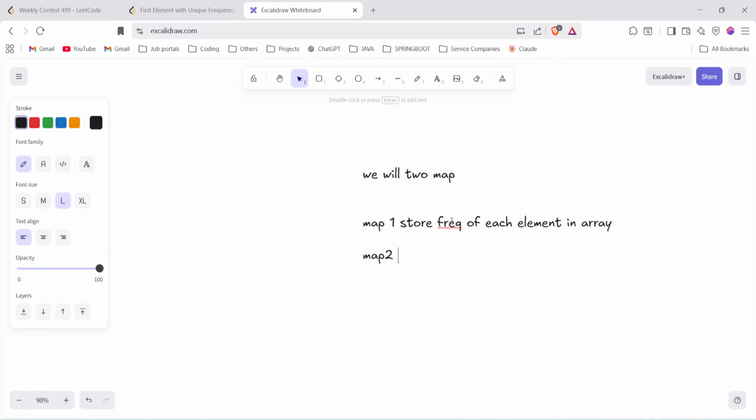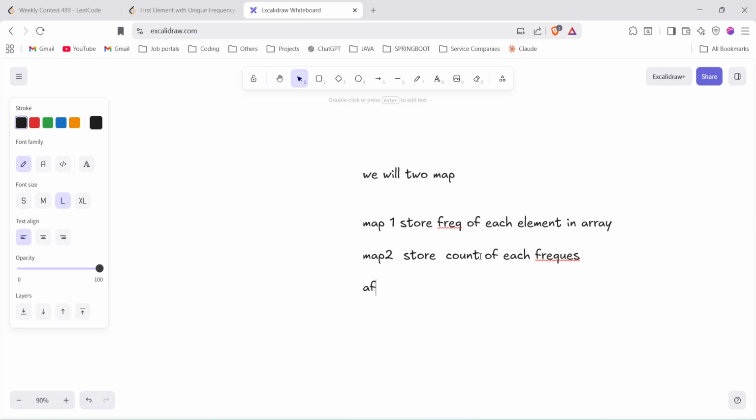Map 2 will store the frequency of frequencies, that is, the count of each frequency.